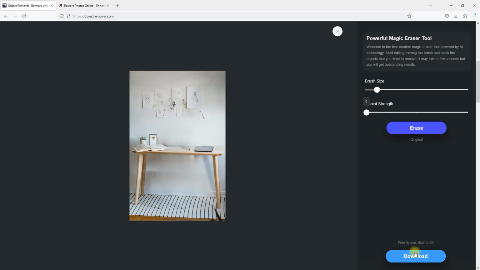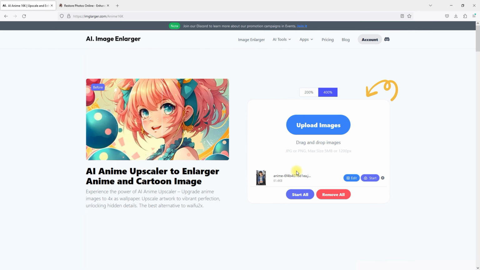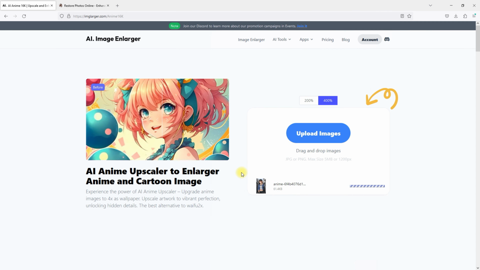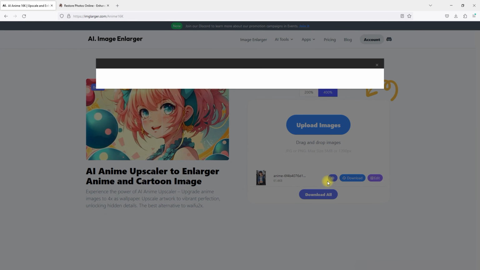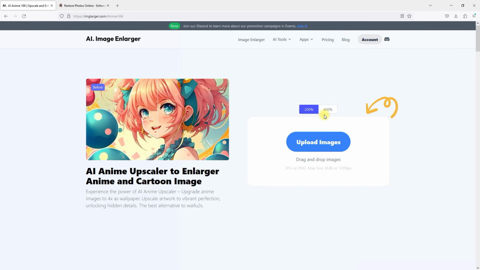format. Apparently, AI Image Enlarger has a model trained to work with images in the anime and cartoon style, as there is a separate enhancer for them called Anime 16K. For testing, I took 2 random low-quality images from Google, so let's upload the first image and wait for the processing to complete. In the original, you see blurriness and even some pixelation. After processing, the hair was significantly simplified, but the face and clothing became much clearer and of higher quality.